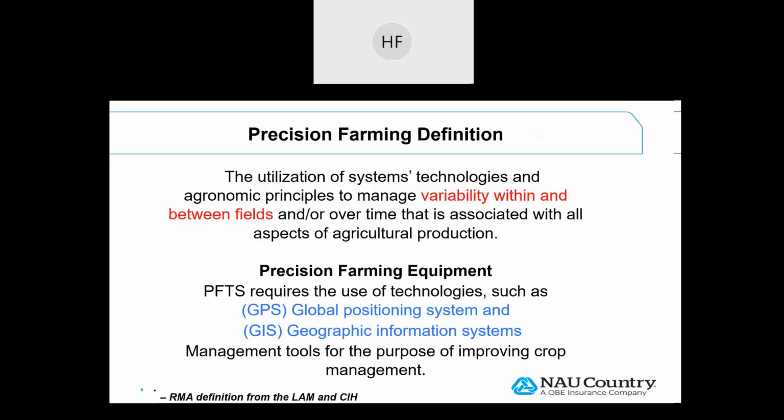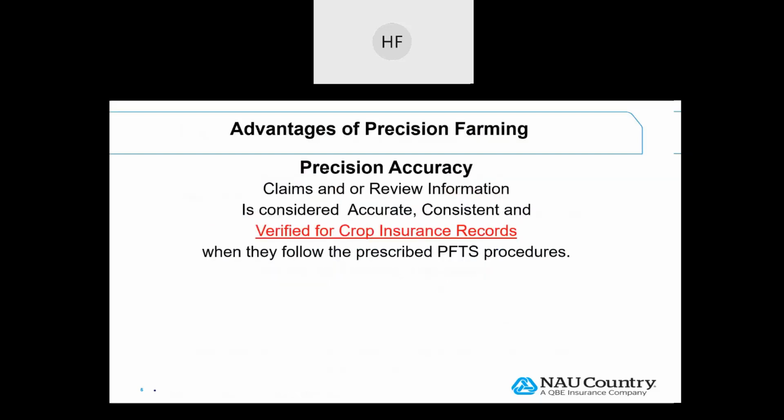We have the global positioning systems, which are mounted on top of most tractors. It's a globe that sits on top of the tractor that can communicate with the clouds and then stores the information for us on the geographical information systems, which a lot of the insureds have on their laptops or some type of recording system inside the tractor cab with them when they're using precision farming. The accuracy, again, we're looking for accuracy.